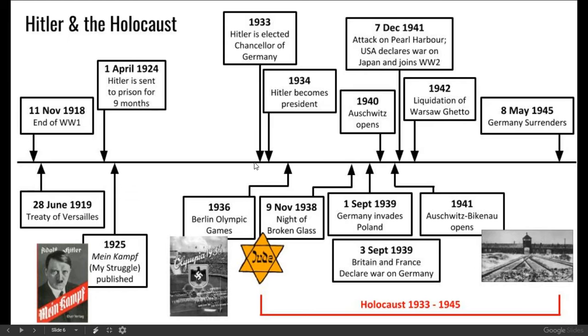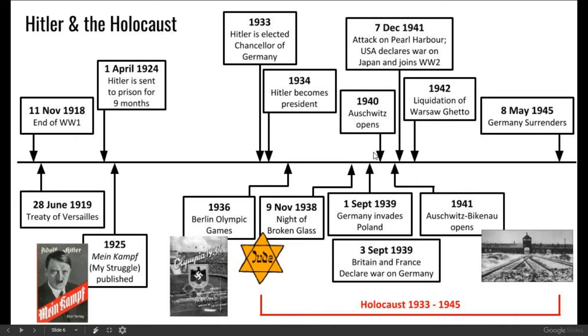Then they started to send out propaganda, hate museums depicting Jews as the problem of all of Germany. And Germany was in a bad state because of World War I, and they were in debt, and they were hungry, and they wanted somebody to blame. And Hitler decided that it was the Jews that were the reason that we were not thriving as a country. And so he spread a bunch of propaganda about how Jews were the enemy. And so the first event was the Night of Broken Glass, and we're going to talk about that.